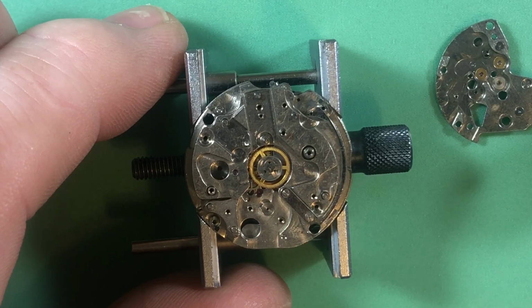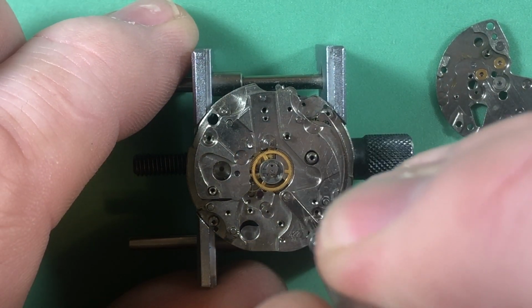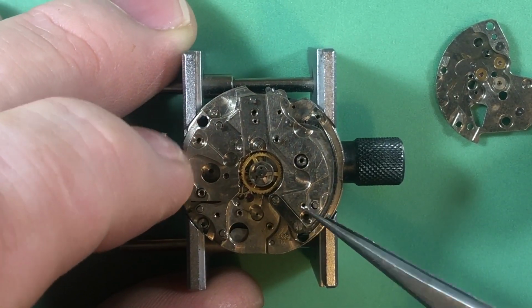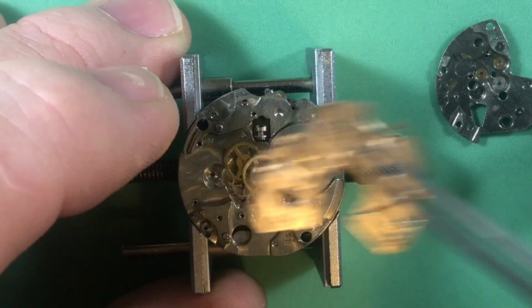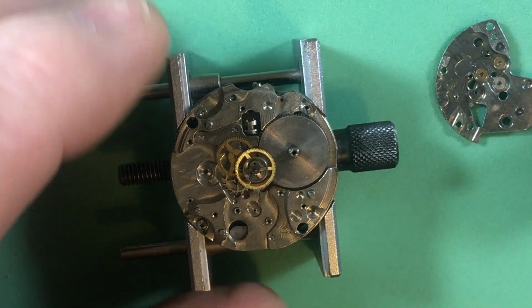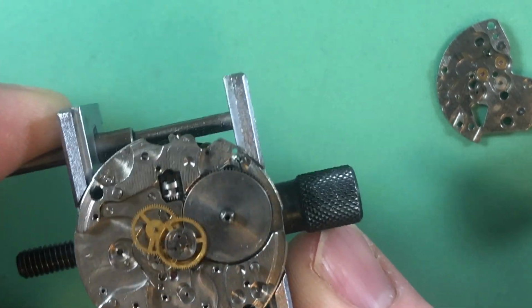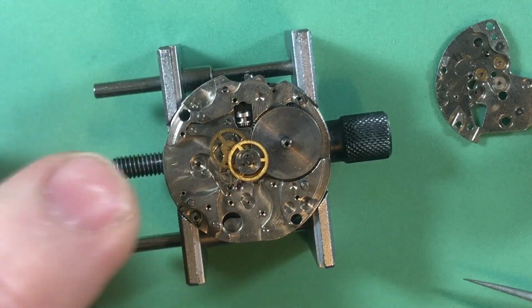Whoops, forgot a screw. No, I didn't. I've got to look at that from another angle. Again, no rust. Isn't that nice? All right. There is your train. Much, much simpler in a 7016.